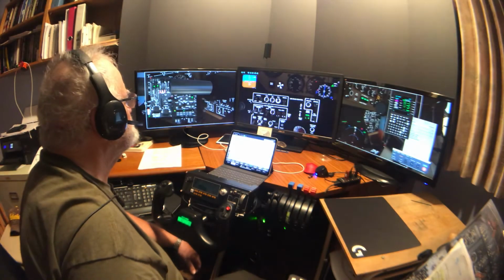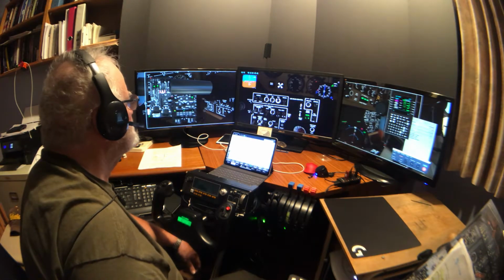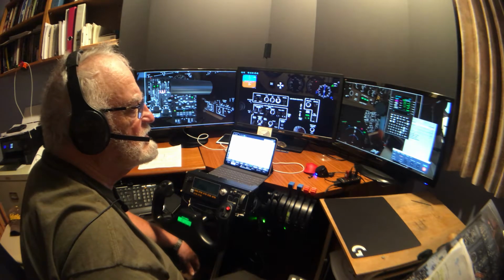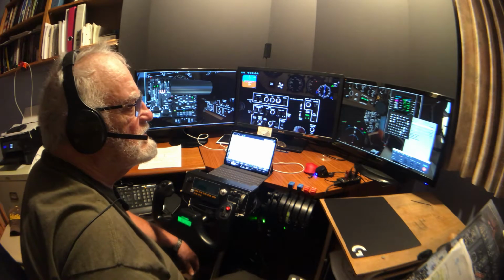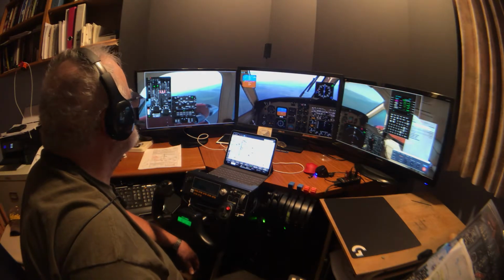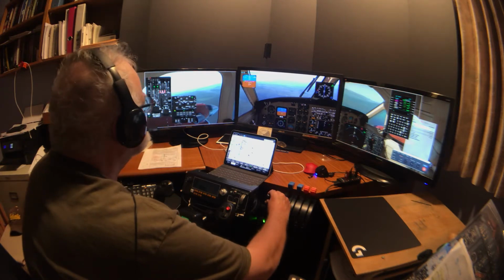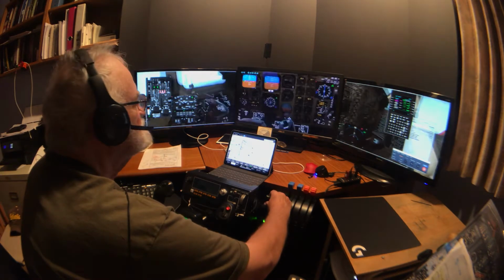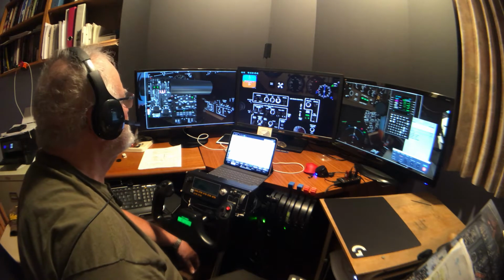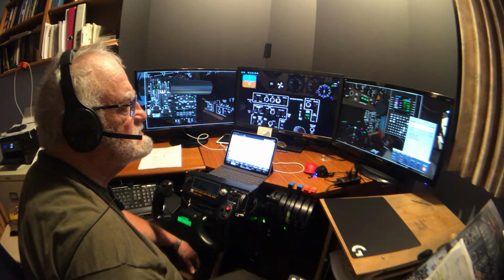Landing gear. Landing gear down. Down 3 green. Approach speeds. Confirmed. Approach speed is good. Getting up a little high though. Confirmed. Exterior lights. As required. Landing lights are on. As required.